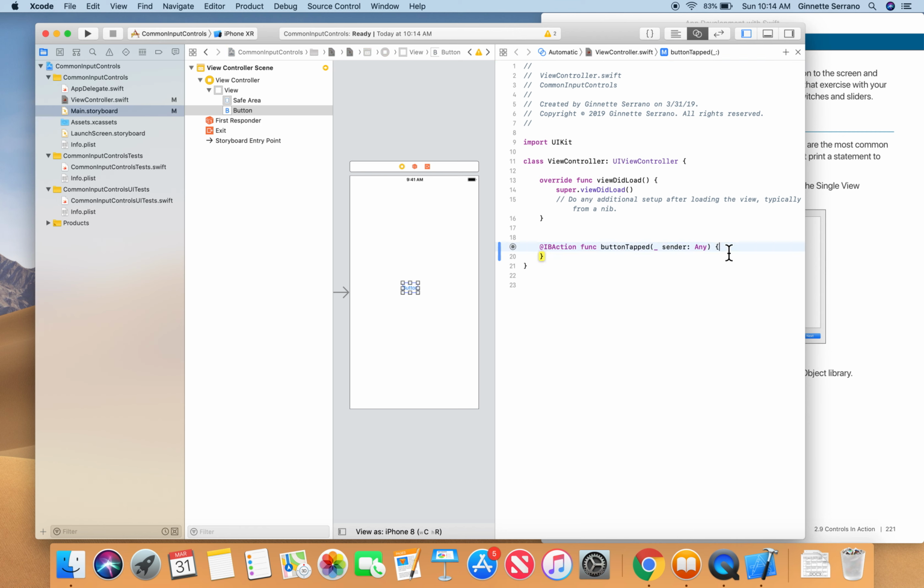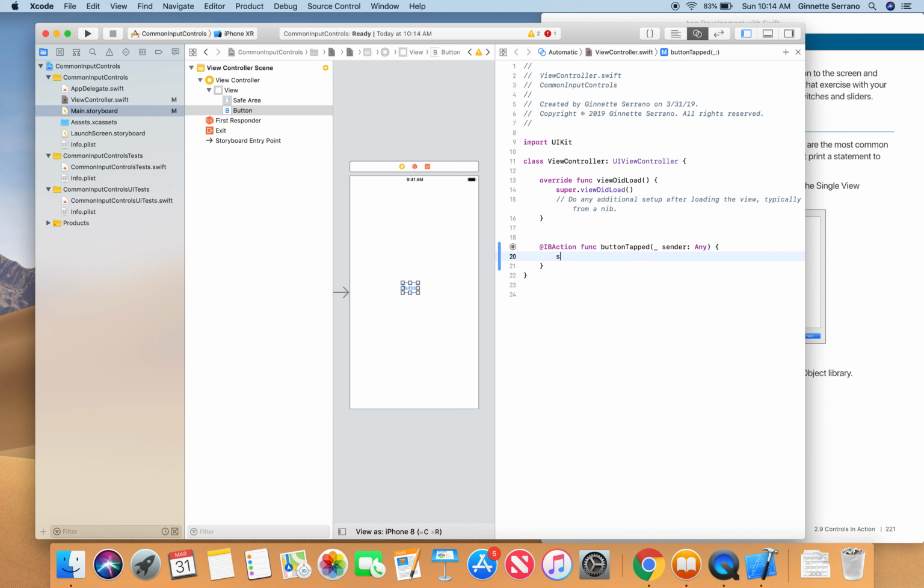The reason I want that is that if I type sender dot here, it doesn't give me anything because it doesn't know what object is passing. So I would have to know exactly the method that goes with sender.